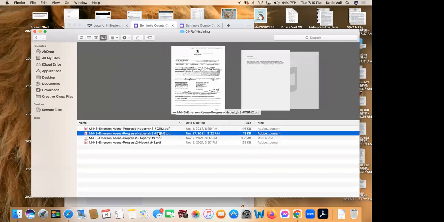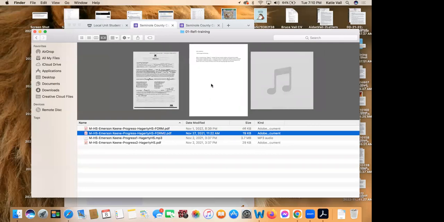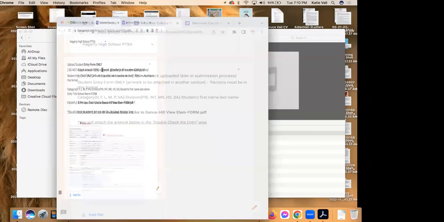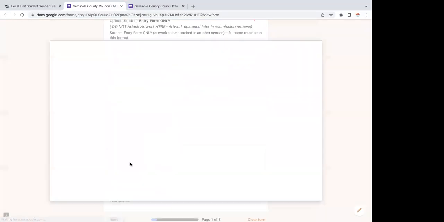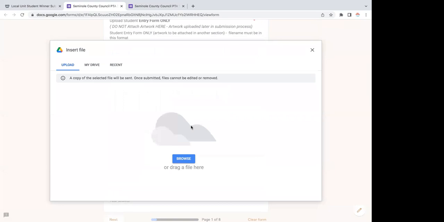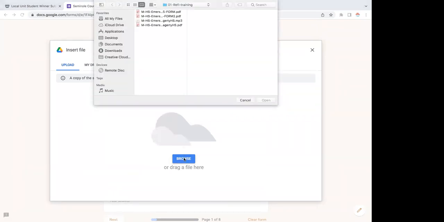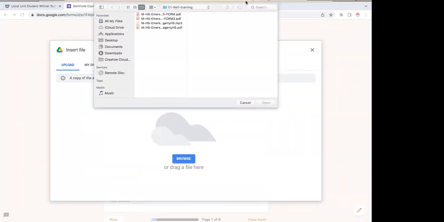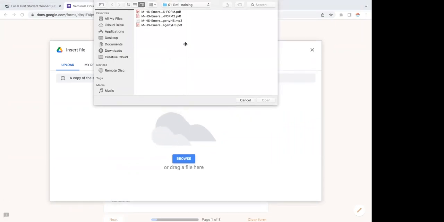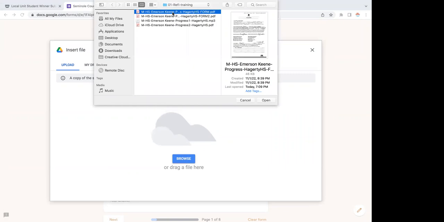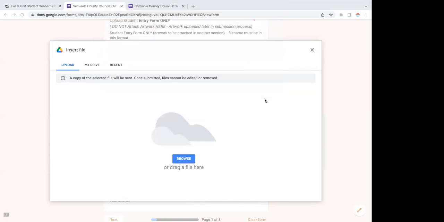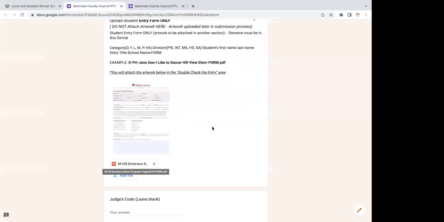The next one, I just called it form two because this kid went ahead and put her artist statement on a separate sheet of paper. So I'm going to go back here and I'm going to hit add file. Then you hit browse and you're looking for this one. Oh, there it is. Okay. So we have the form. Okay. I'm picking this just out of my file. I'm on a Mac. If you're on a PC, it'll look a little different, but it's the same thing. I'm going to hit open and there's the file.